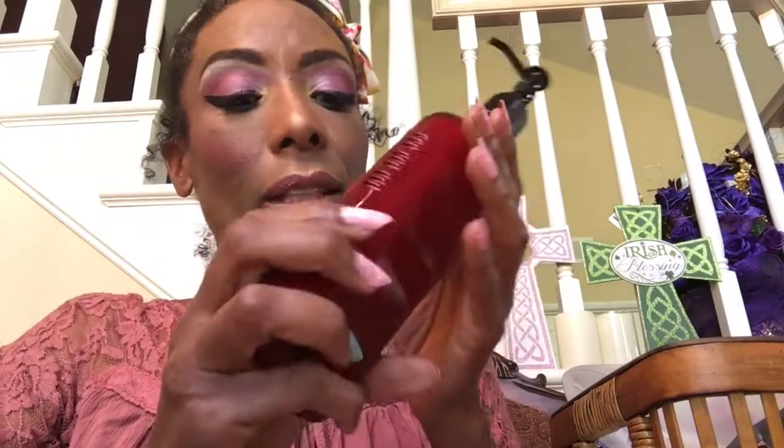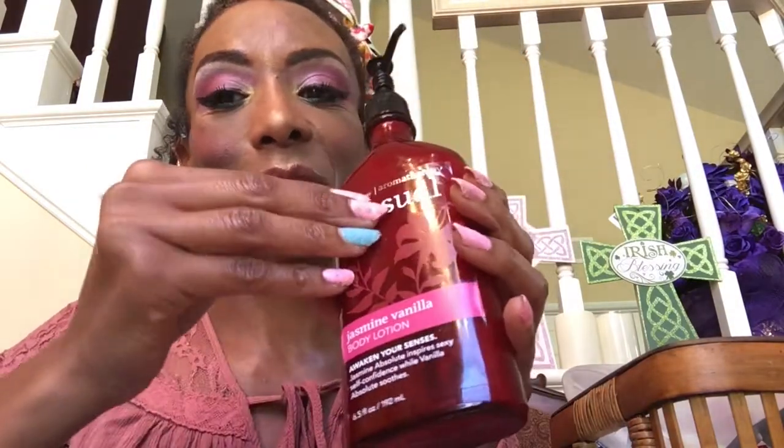Sensual — this is a Bath and Body Works formula and now that I've shown you this, I love this scent. They change these all the time so I don't even know if they still have it, but I'm going to peel the label off and keep it because it came in this beautiful cranberry glass container. Mama will be using that in her bathroom for all of her lotions from now on.